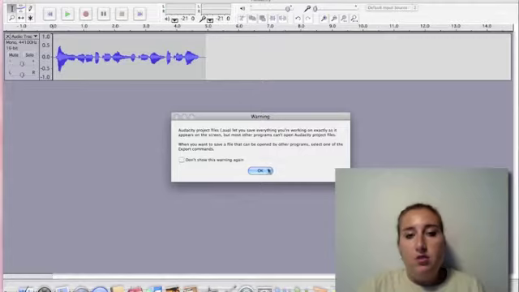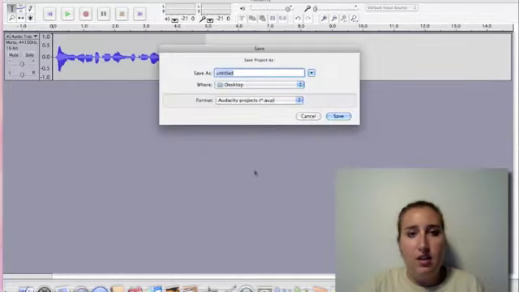They're going to bring up a warning screen every time because Audacity will only open and close in Audacity unless I export it as some type of other file, a WAV file, an MP3. In this case, we're not looking to use them for anything other than giving them that grade, so it doesn't matter that I've not exported it. It's okay that I save it in Audacity and we'll reopen it again in Audacity.